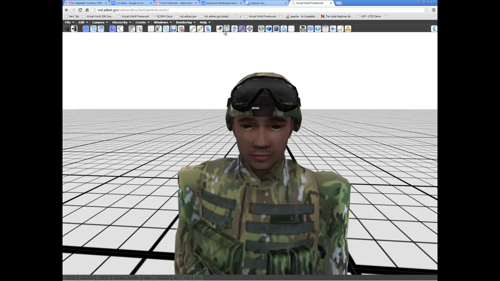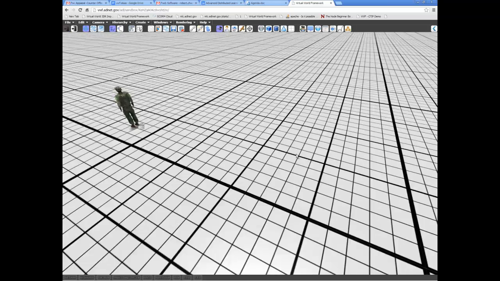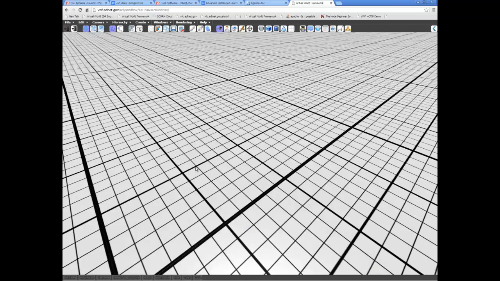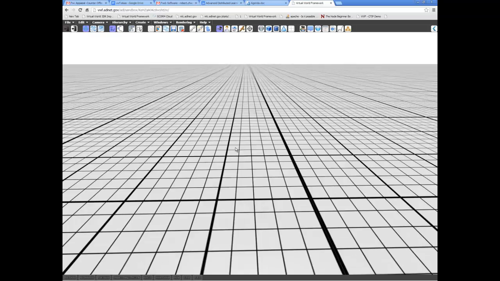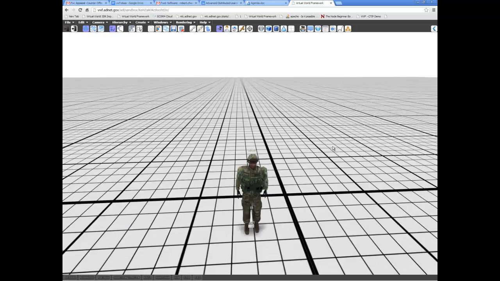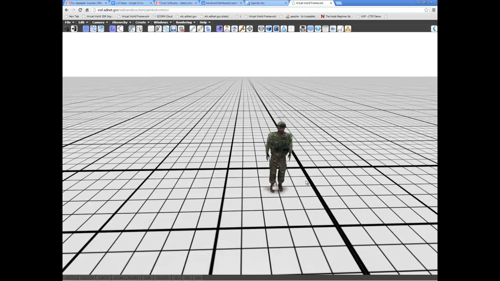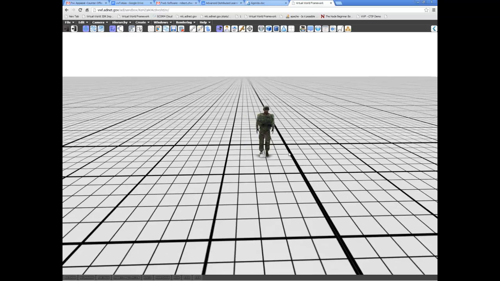So, to review, in orbit mode, I orbit an invisible point in space by pushing and dragging the right mouse button. I can slide that point in space around by pushing and dragging the center mouse button, or the mouse wheel, if your wheel is your third mouse button. It is for most people.